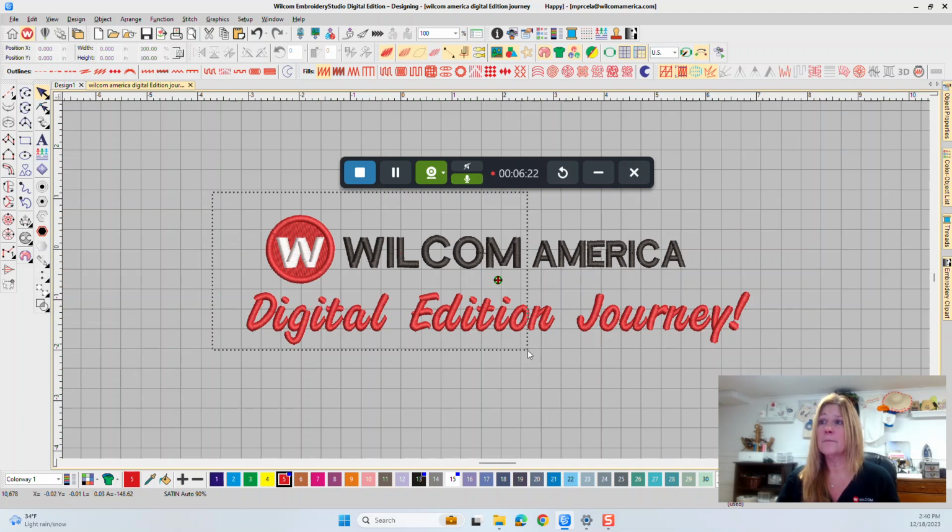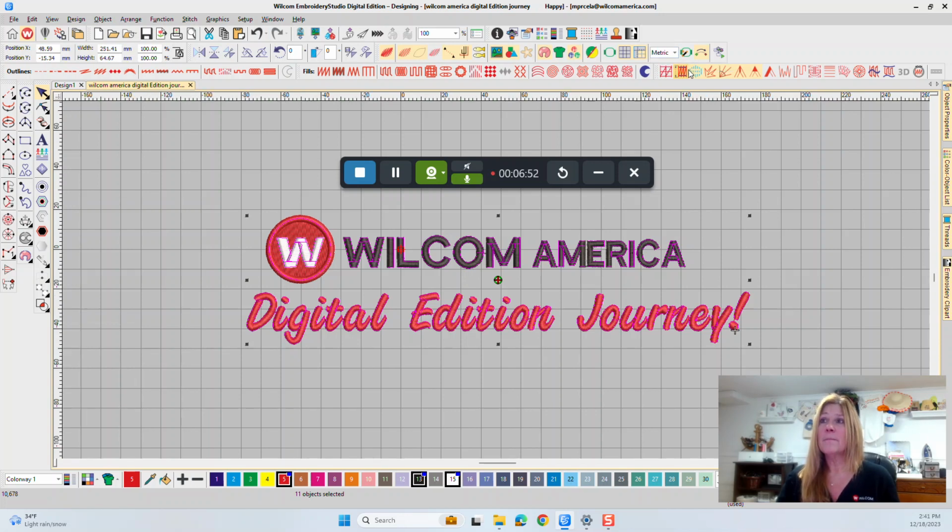If I wanted to know the size of this design, I could select the entire design using my select tool, clicking and dragging on the outside of the design, and up in the upper right hand corner in what we call the property bar, we have the width and the height. In this particular case, it's shown in inches, but if you prefer to measure using metric, move to the far right hand side of the screen, and where you see US, you can drop the list down and select metric.